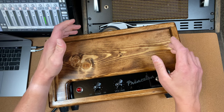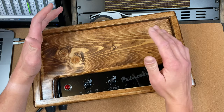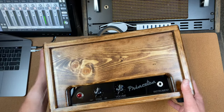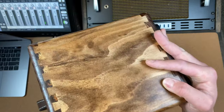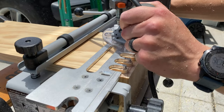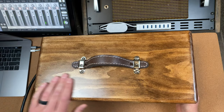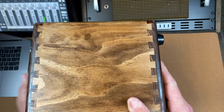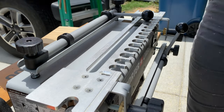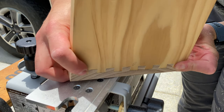The inspiration for the design came from the original wide panel Princeton 5C2 amps available in 1954 and 1955. While I'm not going to dive into the history, I'll link some useful pages down below if you're interested. Since the enclosure is going to remain exposed, the joinery plays a key role in the overall look. After comparing a lot of different styles, I ended up going with these half-blind dovetails. In my opinion, these look more professional than traditional dovetails because it inherently hides the dovetails from the top face of the box. These were also popular joints used in vintage solid wood furniture, so it added to the overall vibe I was going for. This dovetail jig is really useful — they are a bit complex, but the instruction booklet is clear and there are hundreds of tutorials on YouTube to make it even easier. I'll link it down below for you to check out.